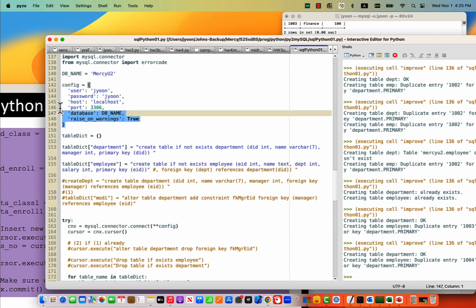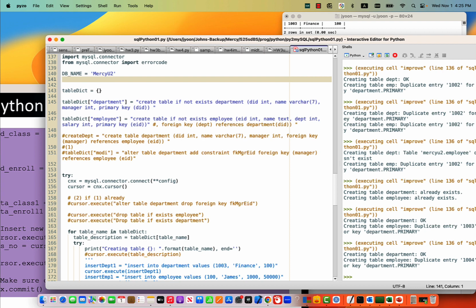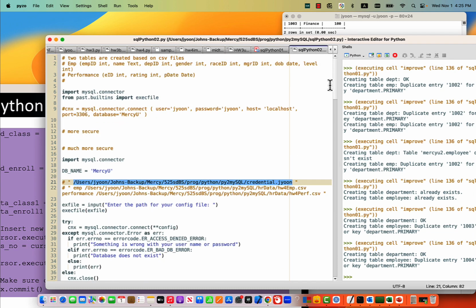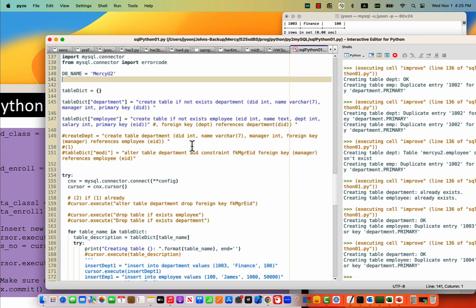So I want to remove this configurates. If you want to include this, what you need to do is you need to have this from past.builtins. You need to import the module execute files, exec files.